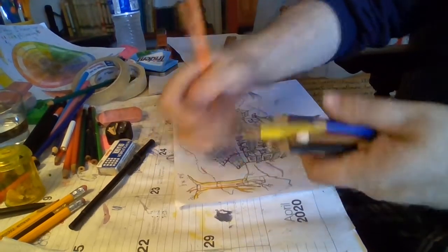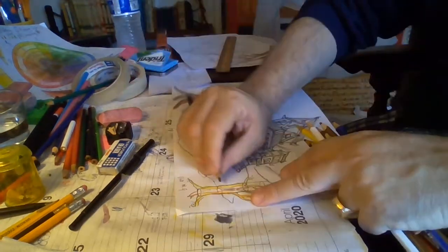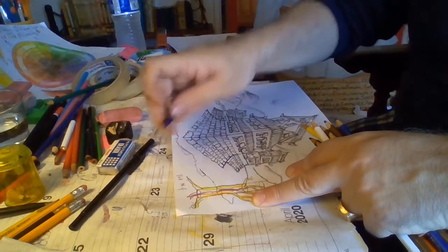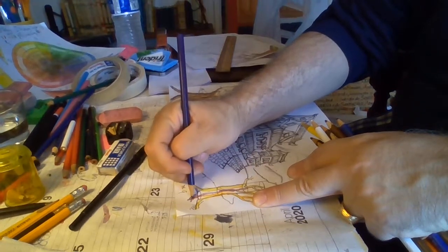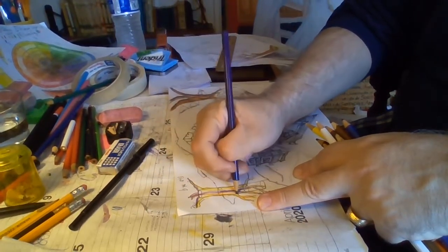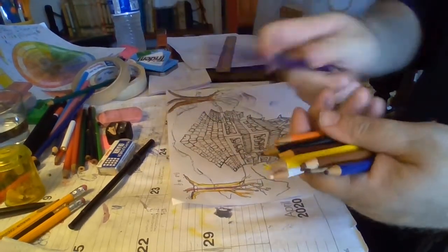I need some shadow. So I'm going to have to add the shadow, guess where? In the center, right here. Right here, I'm putting purple. No, I'm not. I was putting black, so I can still mess with this. So I'm going to put the shadow right here, and down here to the root, at the bottom of the root, I'm going to add some purple. Just very fine. Maybe some down here too, actually outside. So I'm going to add some purple here, going up this root. Maybe a little bit up here, and maybe some down here. And I've got to work fast. There we go, because this is where my dark side is. Don't add the black yet.